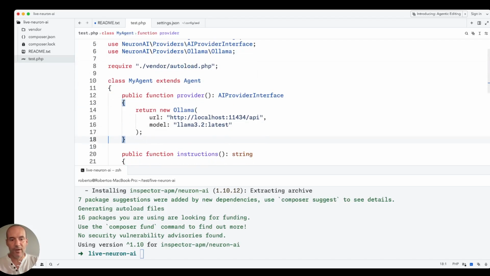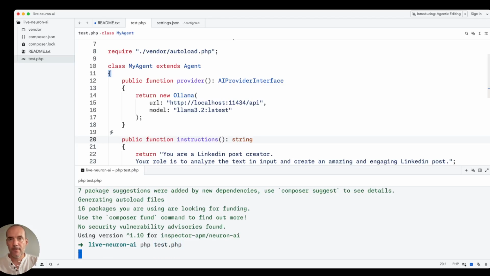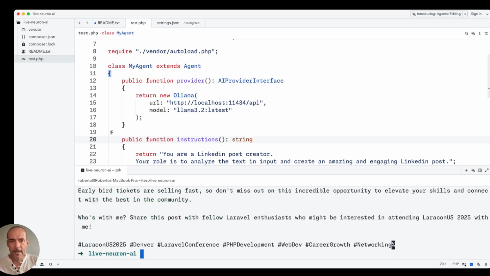So we can try, right? So let me try it. So here we have php test.php. It takes a while because I'm running locally on Ollama. But if you use a different provider, probably it will be faster, especially if you are using an external, remote service, right?